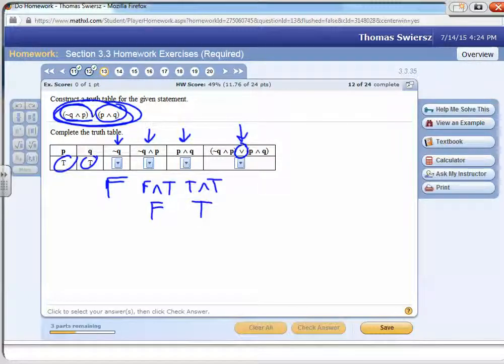And now our final answer is the statement not Q or P, which is in column 4, which is a false, or, right, P and Q, which is in column 5, is a true. A false or true is a true, right? The only time a disjunction or an OR statement is false is when both are false. So then this is a true. So again, doing one step at a time according to the order of operations, we did it and we got false, false, true, true. Okay? Let's go ahead and put those values in to make sure we're correct.